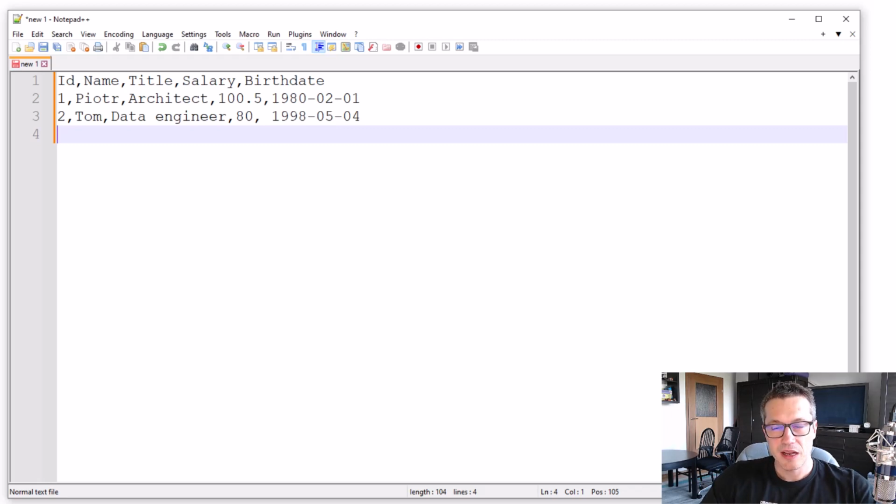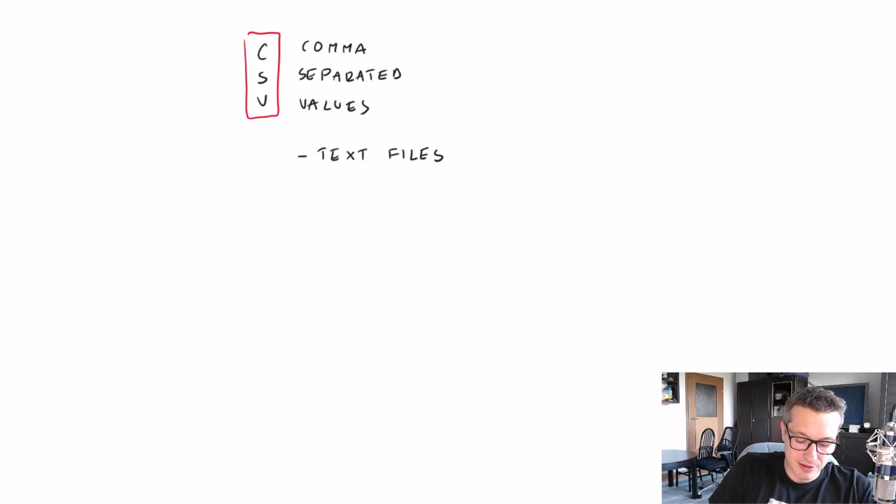Basically every tool out there, including something as simple as Notepad, is able to open a CSV file. So let's write it down: CSVs can be opened by practically every tool out there. And that is a benefit for us, because we don't need any specialized software to work with CSVs. And that's not always the case, because later on we'll talk about some file types that you won't be able to open using Notepad.